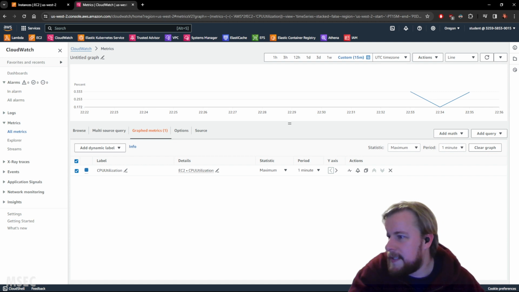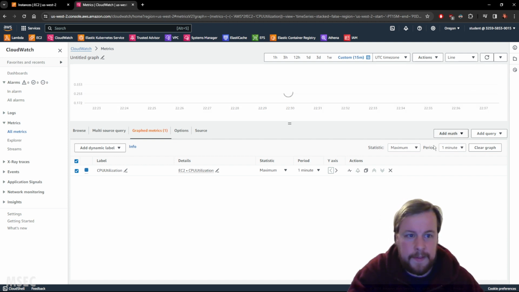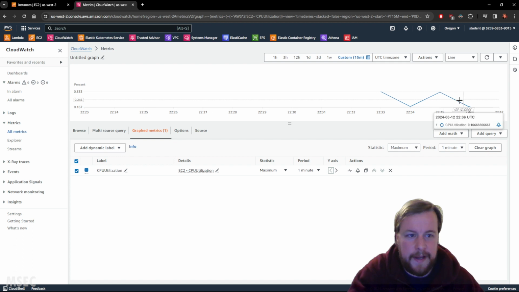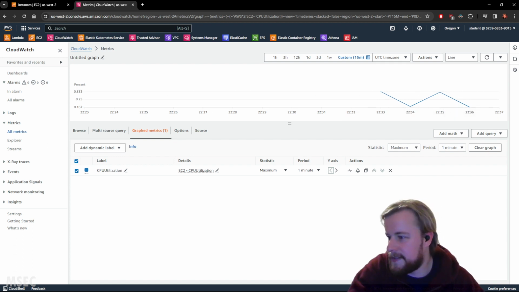So we can see what the max is, the min. Once again, you'll likely see the graph change. It's now displaying the maximum value of the CPU utilization metric per minute across the two instances. In this step, we launched the EC2 instance, we enabled detailed monitoring, we viewed the CPU utilization metric for all the instances, and we've modified the metric graph to display the max value over the last 15 minutes and at a 1 minute resolution. Yeah, there we go. Every minute now we're getting data points added, so that's good.